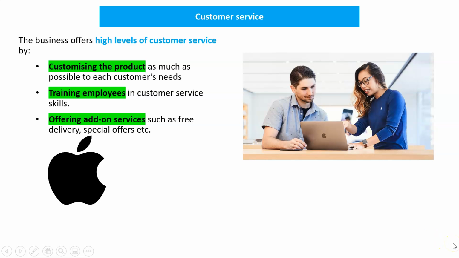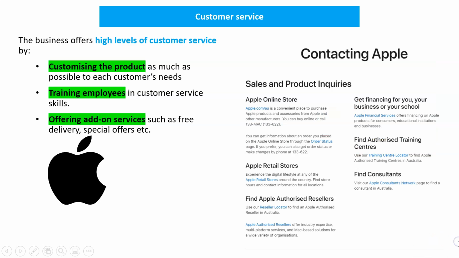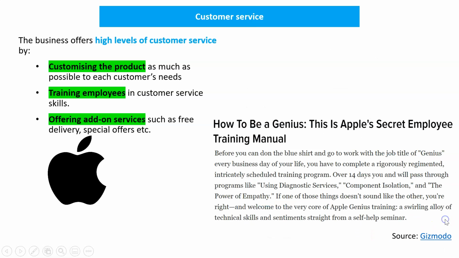Well, obviously when you go into the Apple store, it's very clean and well set out. It's a beautiful looking store. But the people that work there, obviously they're really passionate about the brand. They love it. And yeah, you can get a lot of good help. What else? We'll jump online. There's many ways to get customer service from Apple, all different sorts of ways. You can call, you can IM, you can email, and so on.